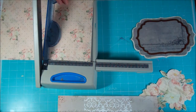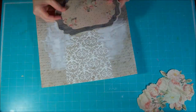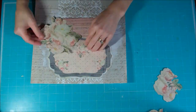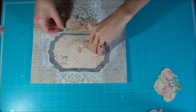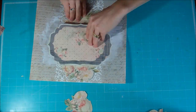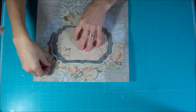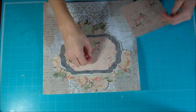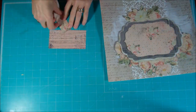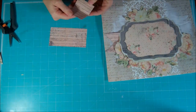And I'm lining it up, and I'm going to do around 3 layers on this design. So then I'm going to bring in some of the grey, and that gives a nice contrast to the green layer. And then finally I'll do this gorgeous little spotty pink floral layer as well. And I'm just checking how I'm going to design it. I've got this bit of flower that I cut out earlier, and I decided I'll probably cut that in half and use half on the top and half on the bottom for this design, and use some of those other bits that I cut out earlier on the edges.